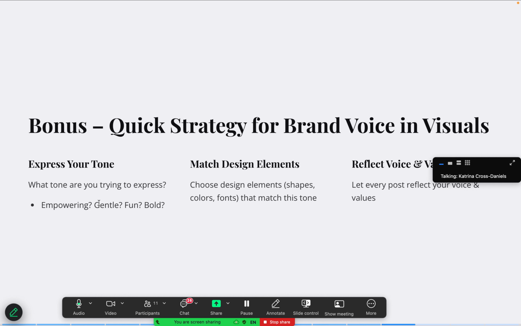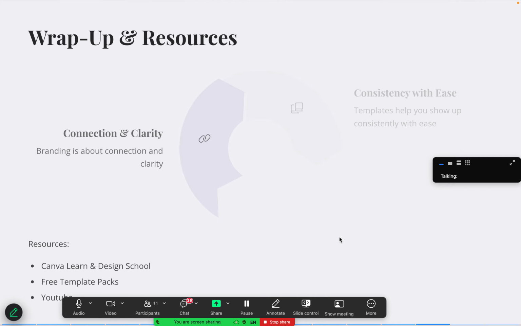If you create a presentation that's going to be a lot of text, it's going to pick up on how to be empowering, gentle, fun and bold. Make sure you're choosing designs and shapes that match your tone and reflect that same voice.